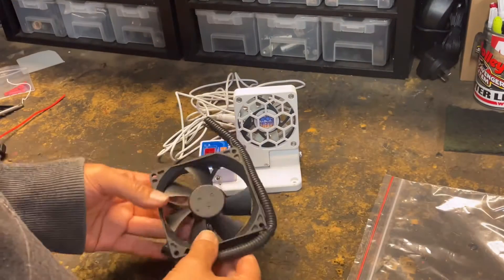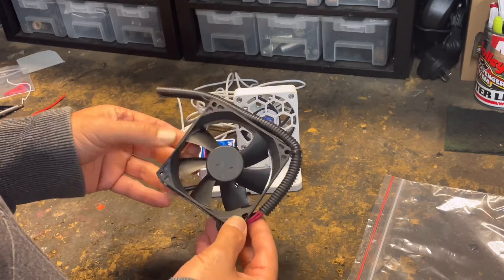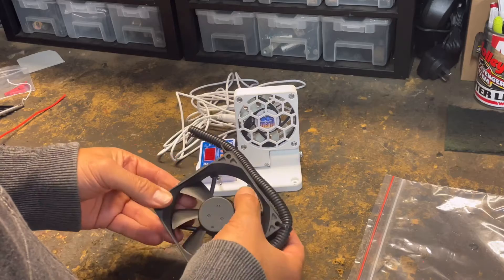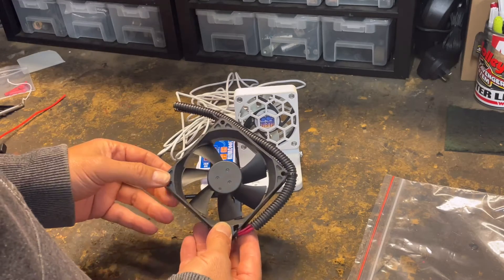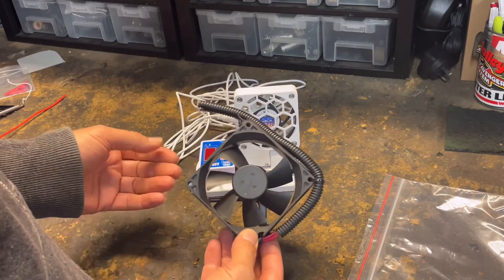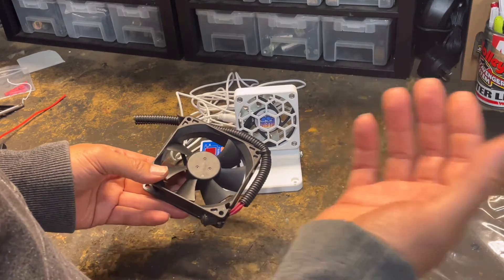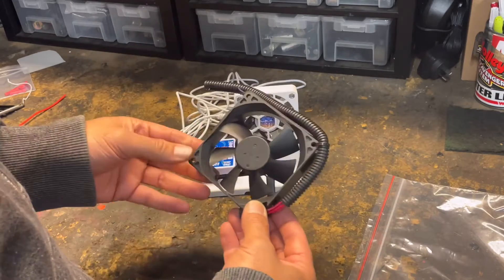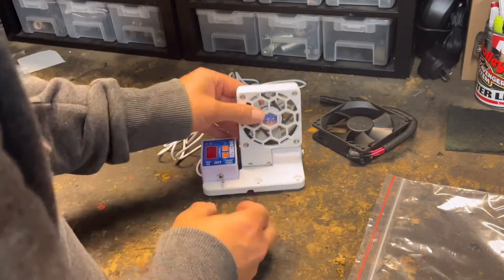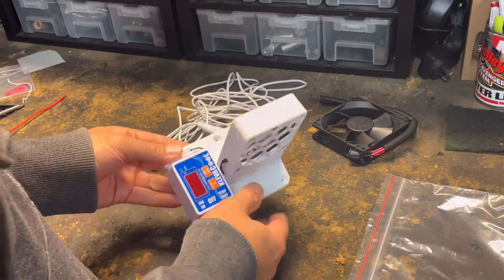This is the main reason for the change from the traditional computer fan I was using - as you can see, one of the blades is broken off. I don't know whether it was bumped with something inside the fridge, or the blade got cold and then snapped. What I was finding is that the fan running at say three degrees would bring it down very quickly to zero, then the fridge was too cold, the fan would turn off, and it would go pretty much straight up to seven or eight degrees without coming back down. So it was a bit self-defeating. I don't think a plain fan is the solution - it does need to be thermostatically controlled with its own separate thermostat, and your fan should also have a cover.